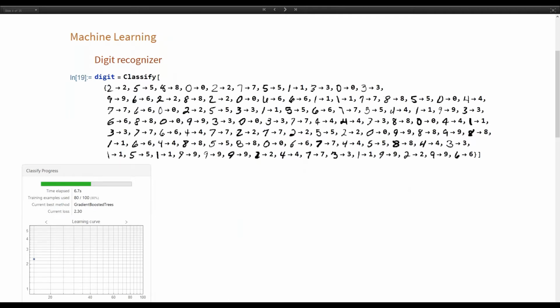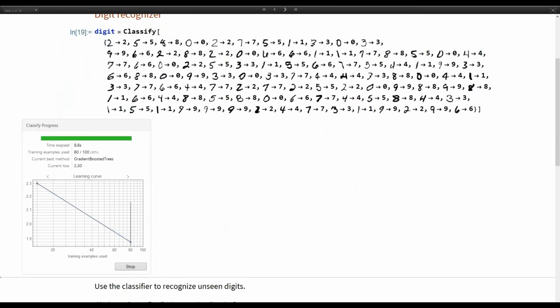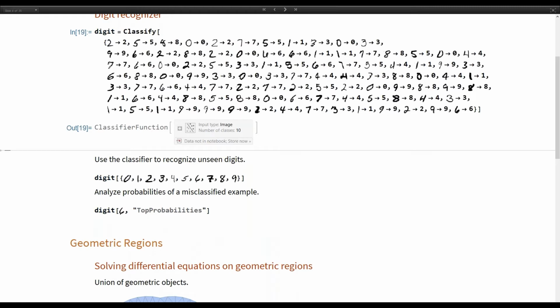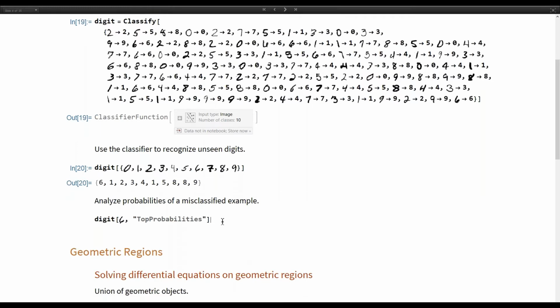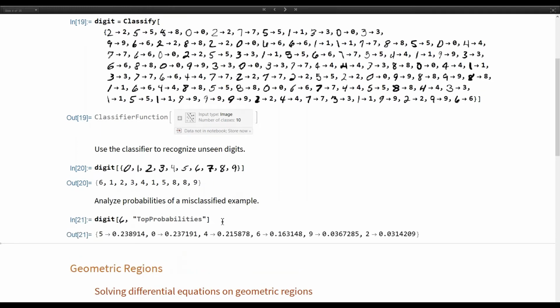In which case you can see it's doing a bit of training. Nice little live demonstration here, and it's gone well. Then we can take a look at providing that classifier function some new information and see how well it does. As you can see, it's not done so well today. That's a bit unfortunate. Anybody could get these kind of things wrong. But the key thing is it's all about probability. But as I said, sadly, we're not going on to machine learning today.